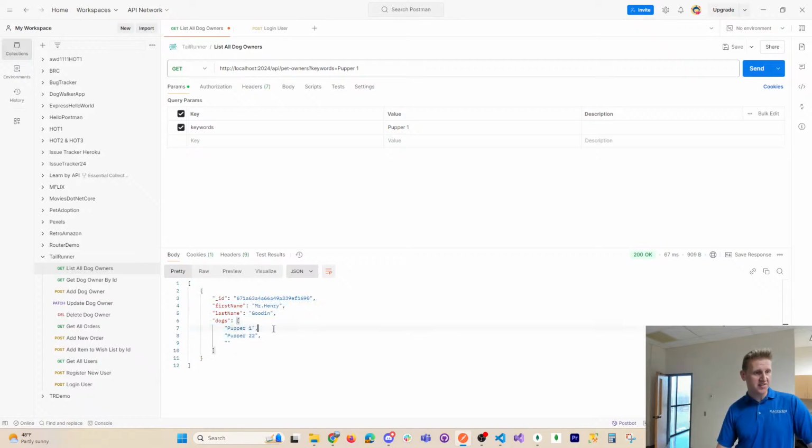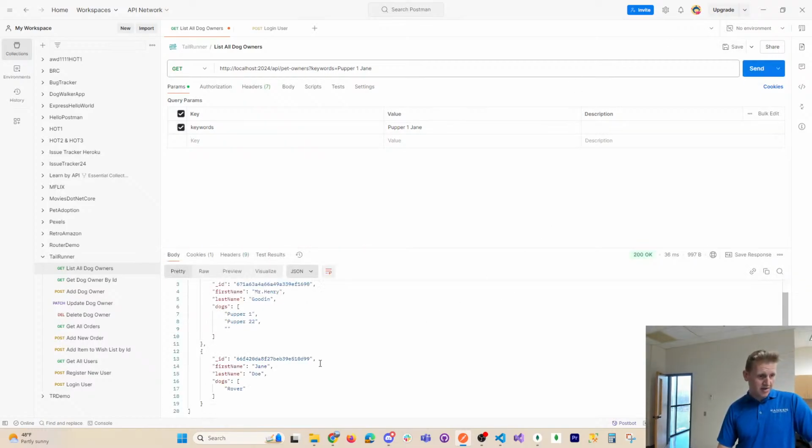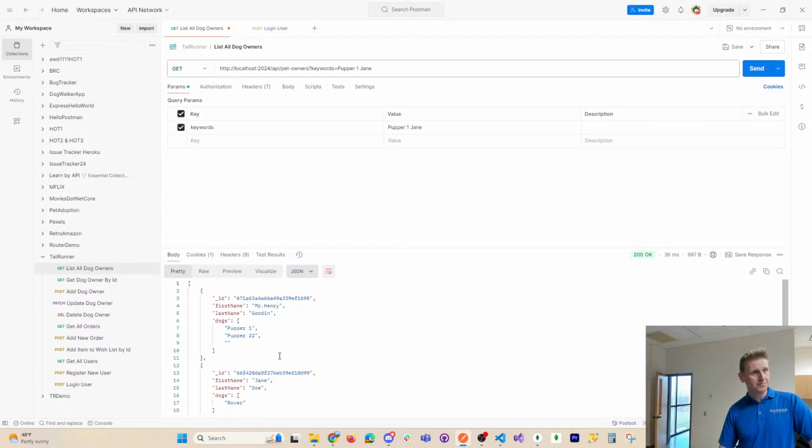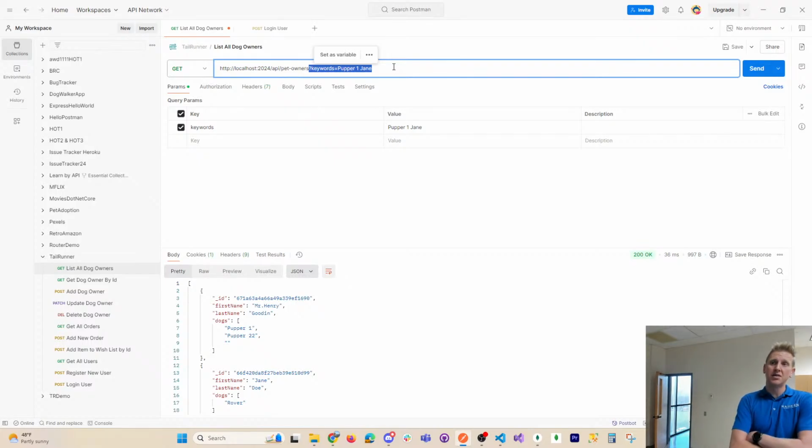That belongs to Henry. What if I say Pupper1 and Jane? This is where it gets a little dicey, but there we go. So you can see, again, this is being sent in the query string as part of the params. And we got that working from there.